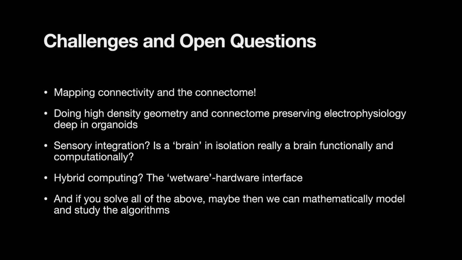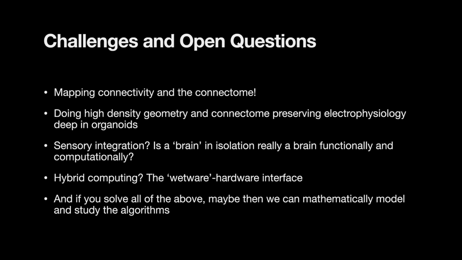One of the big problems with organoids still, from a technical perspective, is the connectome. It's a large structure, roughly 2 million neurons, 2 million cells in this three-dimensional sphere. That's a big structure. The truth is, we really do not have yet a really good way of mapping a connectome of that size at the cellular scale. And so you're left with having to measure activity on the surface of the organoid using multi-electrode arrays, for example, or trying to do single cell electrophysiology, right? So mapping the connectome is a huge issue.